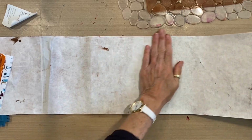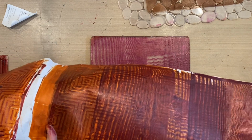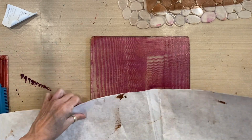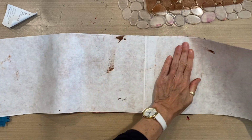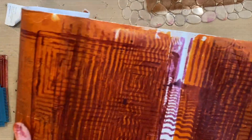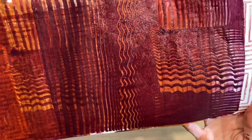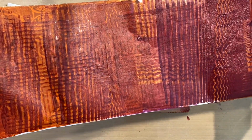So let's pull another print. This will be slightly less paint, and you can see through it more. And let's scoot over and pull another print, see if we can get a third one out of this. This one will be even more subtle, and you'll be able to see even more through it. So we're going to go from the most opaque to medium to the lighter. Okay, so this is starting to build a really nice, rich, kind of brownish fall color.